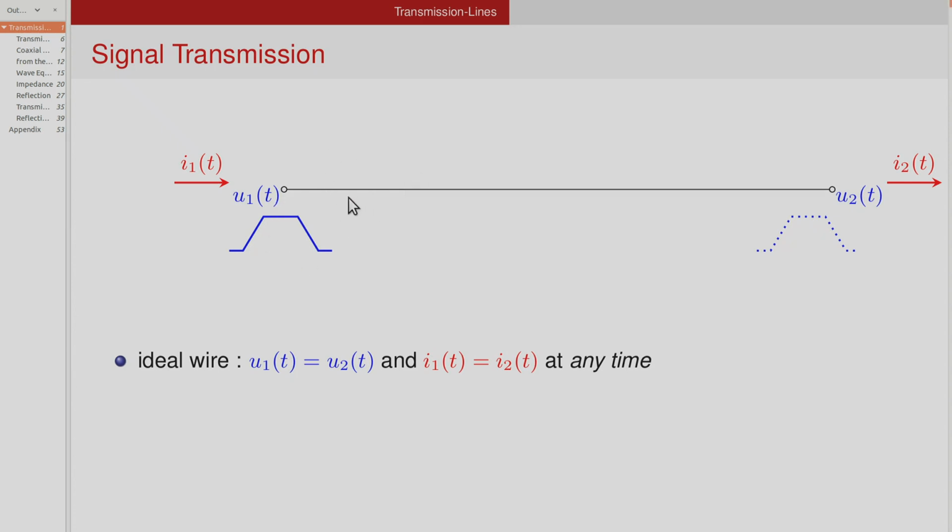Normally, when we looked at schematics, we just drew a line from one point to the other, and we expect this to be an ideal wire. So we assume that at every given moment, the current that goes in on one end is identical to the current that comes out at the other end, and whatever voltage we apply here is instantly brought to the other side, so we have the same voltage here. So these are really ideal connections. When we draw a line between two places in the schematic, this is what we assume. And we've just seen that when you do this with a real cable, it's not exactly the same.